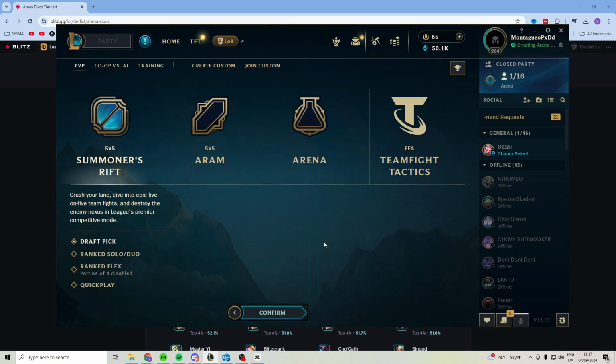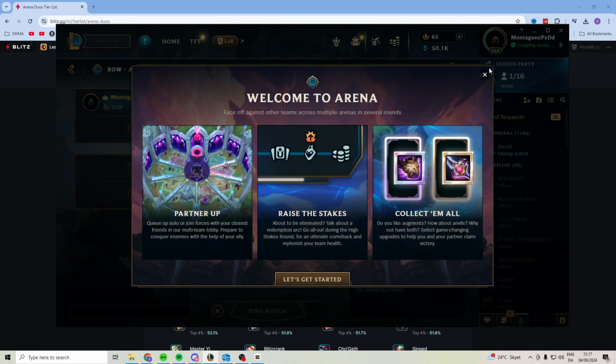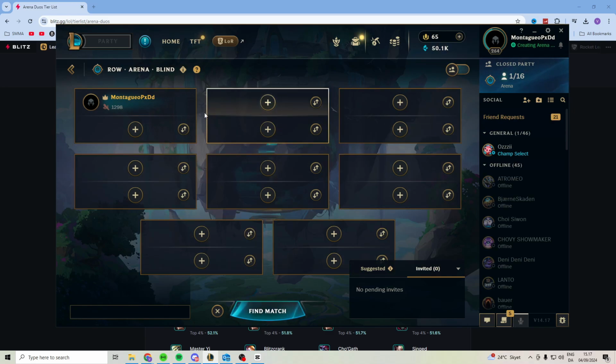In this video, I'll show you how to play 2 versus 2 versus 2 versus 2 in League of Legends. Now, it's basically just Arena. If you go to play right here and you choose Arena, you'll see that you have a lobby full of these. From in here, you can invite a friend if you want a duo, or you can simply queue up and get matched with random people.